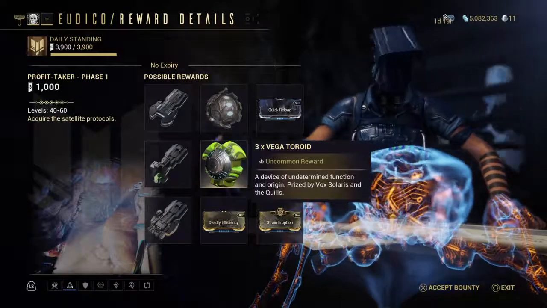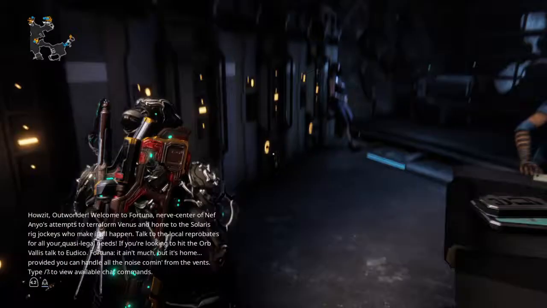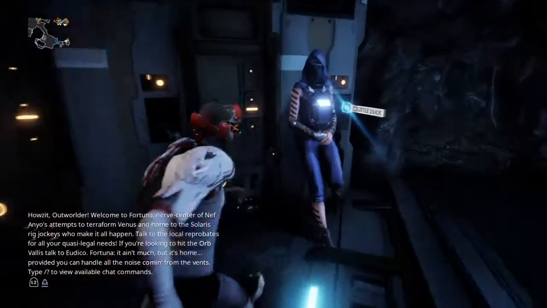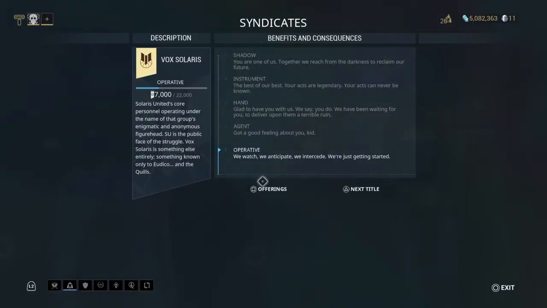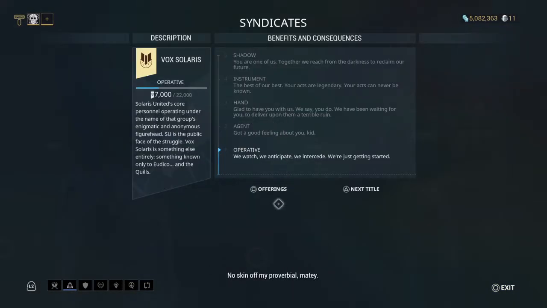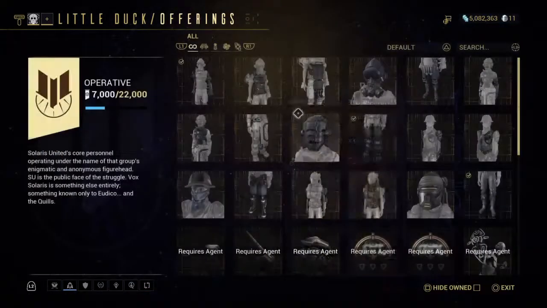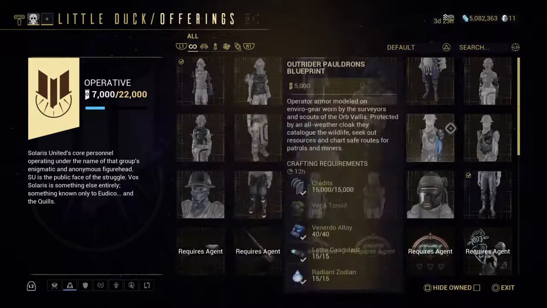In case you're wondering about toroids, you need them to increase your standing with Vox Solaris. Little Duck does the standing for Vox Solaris. As I said, how you increase your standing is you donate toroids. As you do so, you begin to unlock more and more items. So you get all the operator cosmetics.